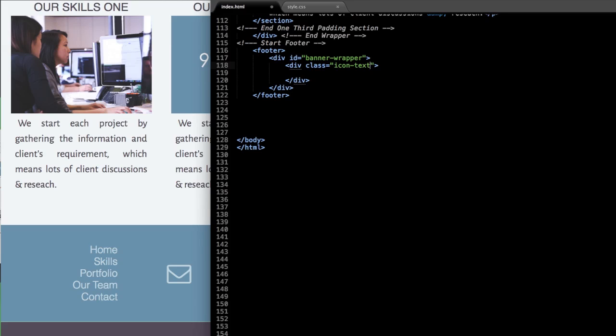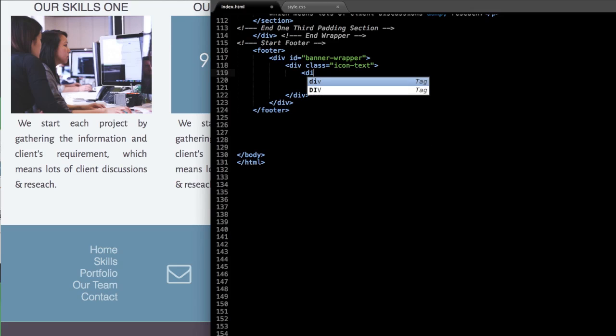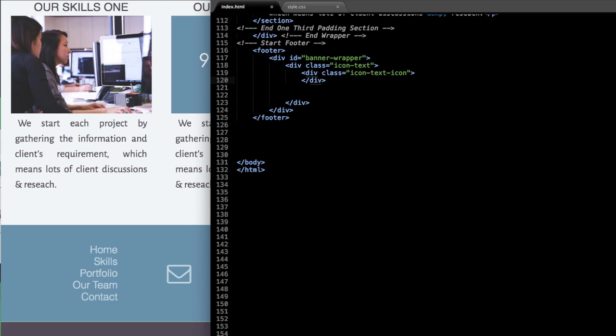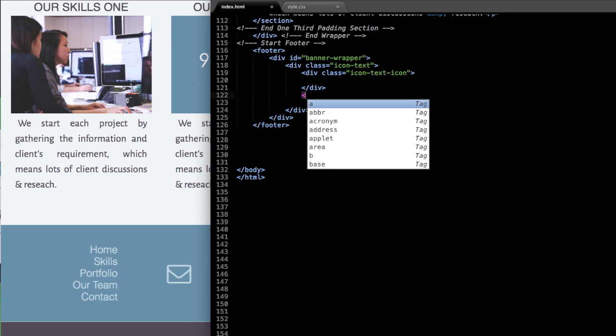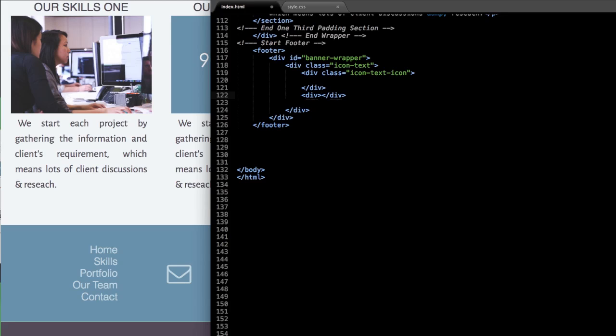And then within this div, we're going to create one more div class to allow for more styling later on. So we're just going to call this one icon-text-icon, and then drop down, and after that we'll create another one, and let's call this div class icon-text-text.